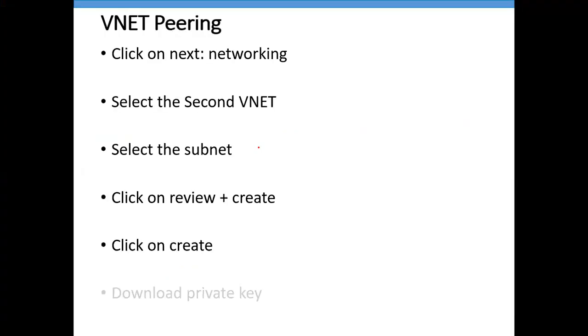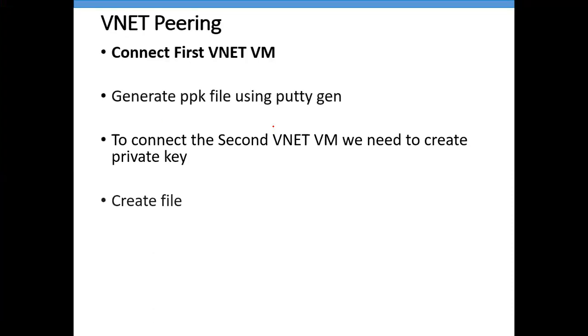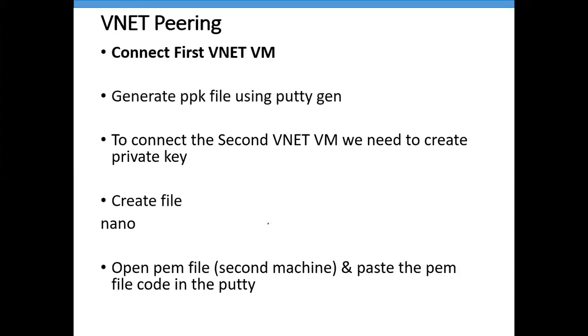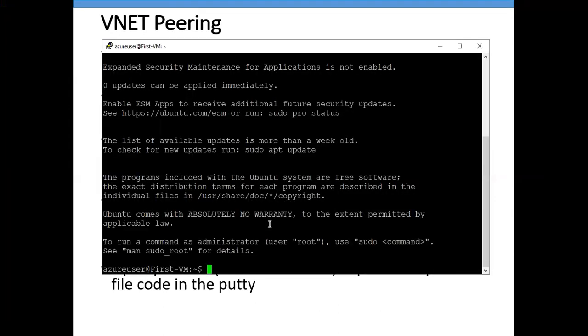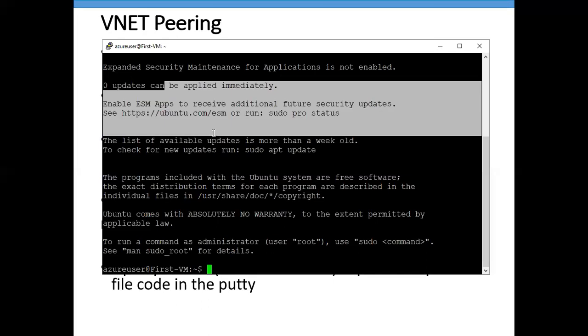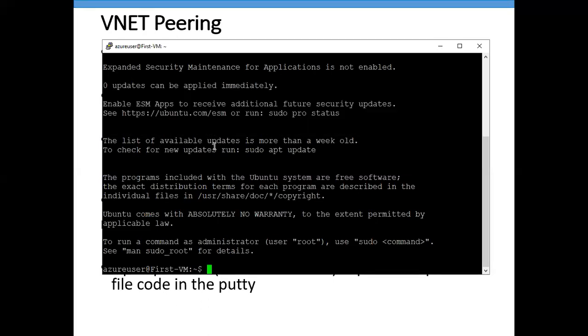Now I need to connect from my first machine to the second machine. Right now, which option are we using for the second machine? PEM file. So to connect to that particular machine, I need a PEM file in my first machine also.